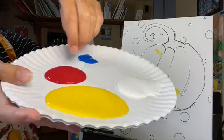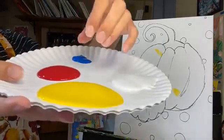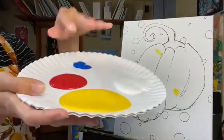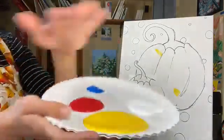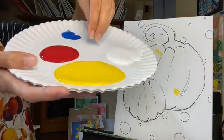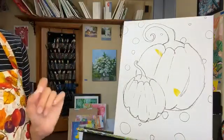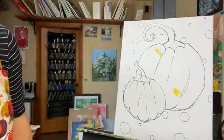If you were to start off with red first, and then you pull the yellow in, you're gonna end up using so much yellow, you're not gonna have any yellow left because you're gonna be trying to change a big pile of red, and that's gonna be very difficult to do and you'll be wasting a lot of paint. So always start off with a weaker color first, move it over, then add the strong color, little bit at a time. You'll be much more happier with your color mixing process.